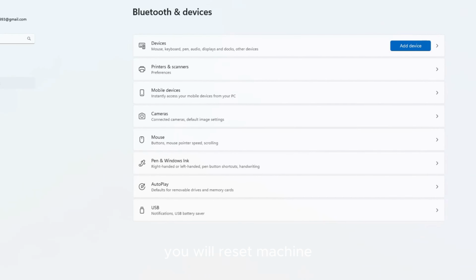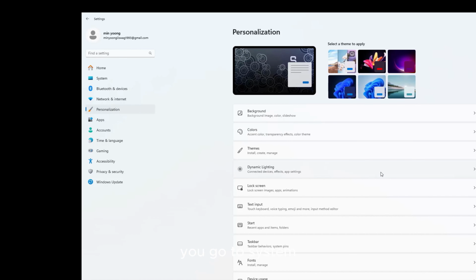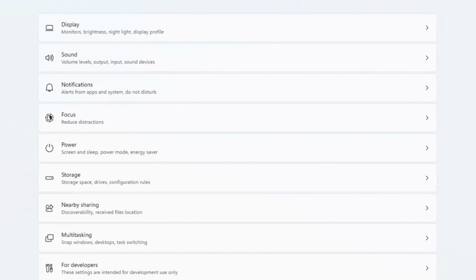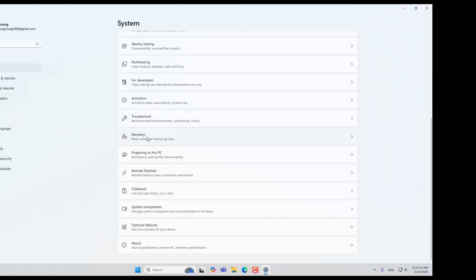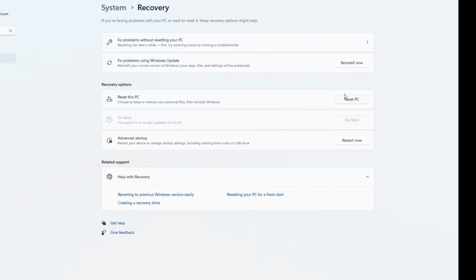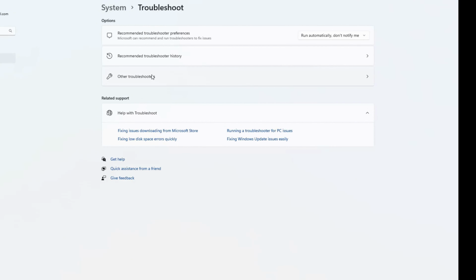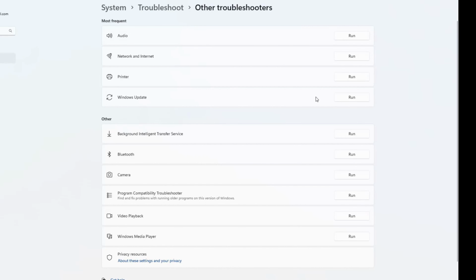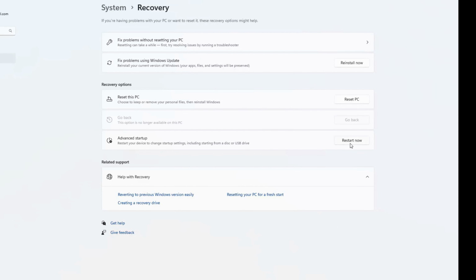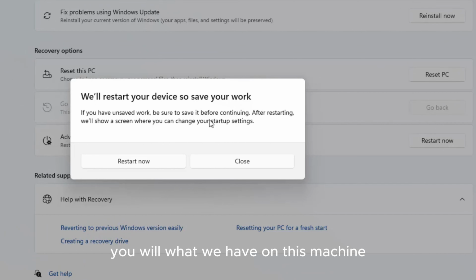Here is one last step. You will reset the machine. You go to System, and you will see what we have on this machine.